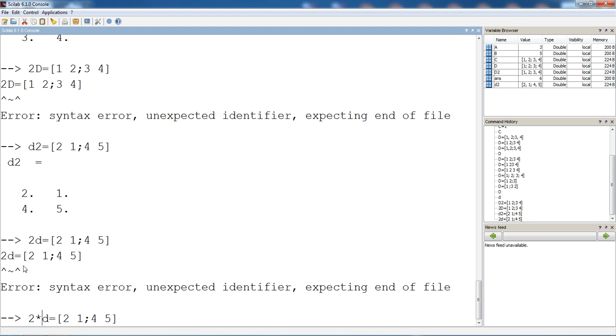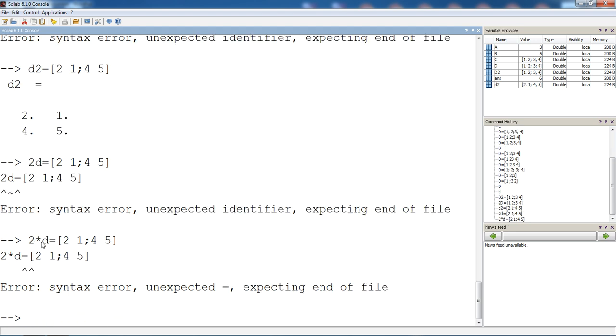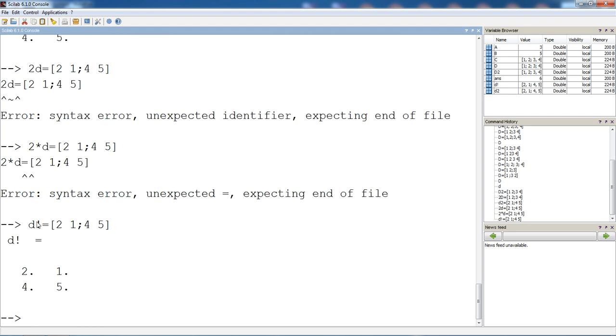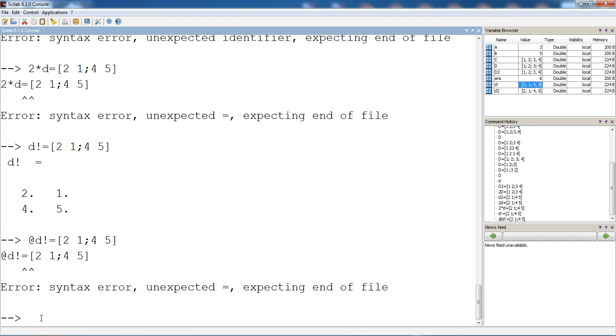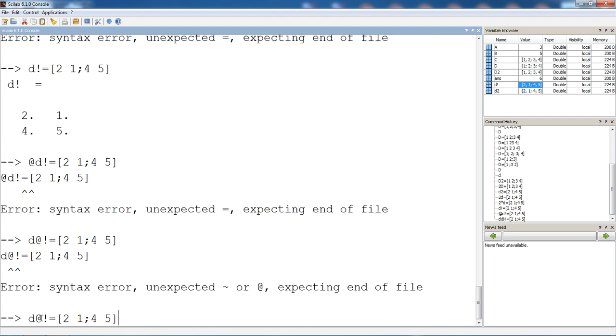Now if I write 2 star D is equals to this, that is also not allowed. For example, if I do it this way, then D factorial is stored as a variable. So such symbols are allowed. Again, if you start with the factorial then it will automatically cancel that. And if you use the @, that also is not allowed.